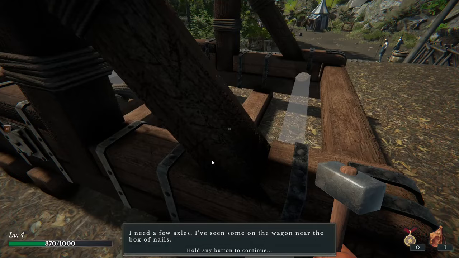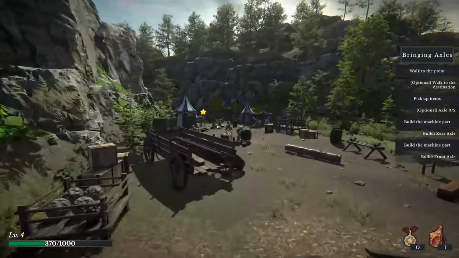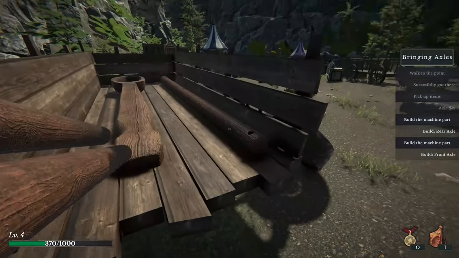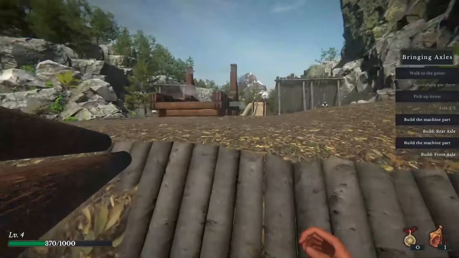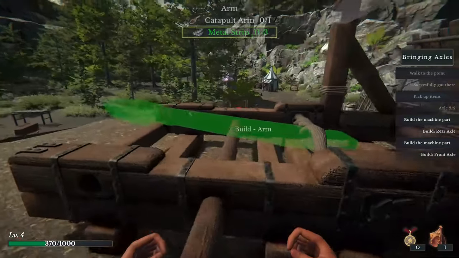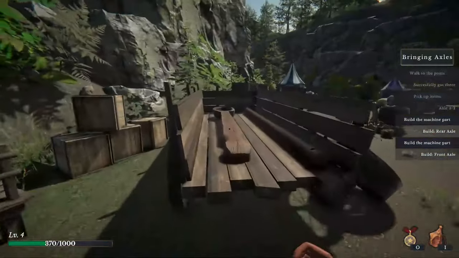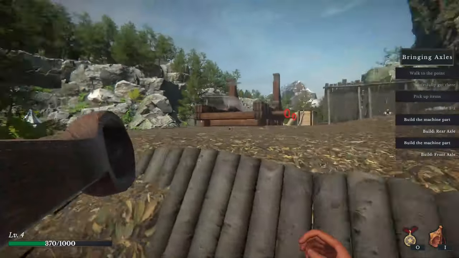Okay, I need a few axles. I've seen some on the wagons near the box of nails. Okay. That's fine. So, down here somewhere. How many do I need? I need the catapult arm, which must be here too. Must be another axle needed.